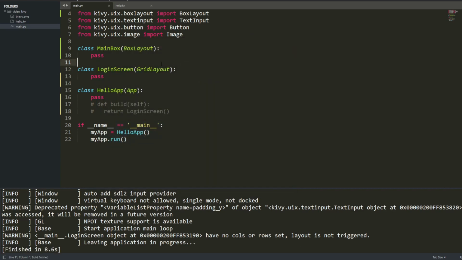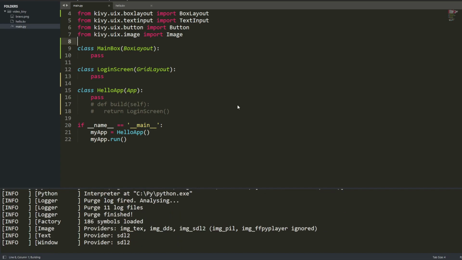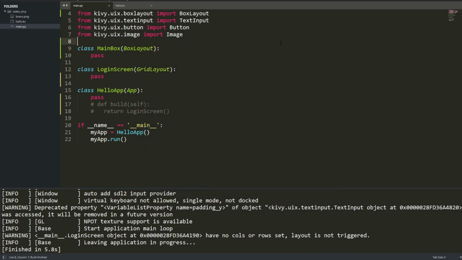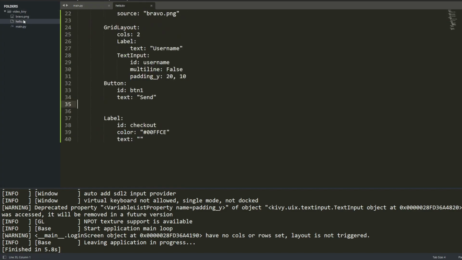Okay, so now let's get a little fancy, and maybe let's get whatever we type in here to appear in our label down there when we press the button. This is not going to be super complicated, actually. It's like basic Python, but written in the KV file. So how is this going to work out? Well, we're going to go in our button, and what we're going to say is what you're going to do when pressing the button, or when releasing the button, even when hovering the button. It's different things you can do in there. So let's get right into it.